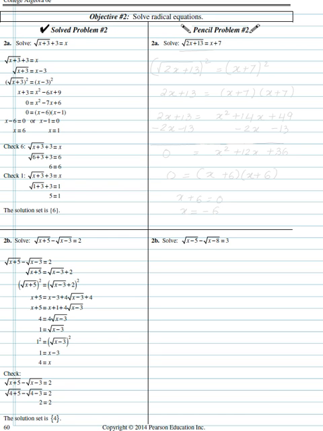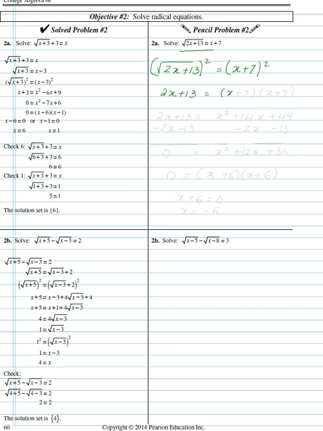If I did not have a radical here, I would go ahead and simplify it much more easily. But the radical is kind of a problem here, so I want to get rid of the radical. The only way to get rid of the radical is to make sure the radical is by itself. In this case, it is. So I'm going to go ahead and square it. When I square a radical, it becomes radical free. So I have only 2x plus 13 here.